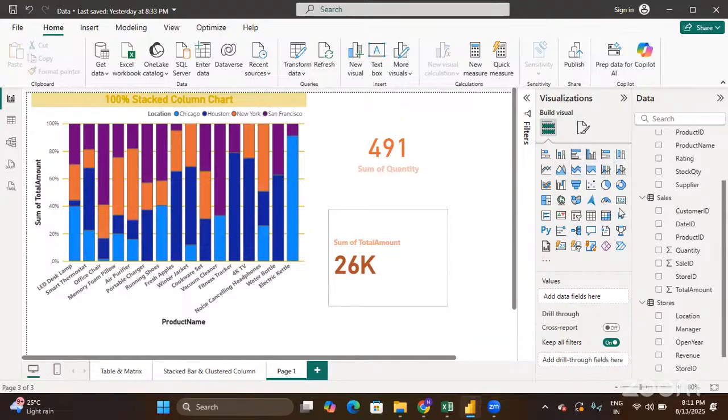And we also have R chart and Python chart. That means probably it may not be possible tomorrow. In the next session, we'll be talking about what is R chart and Python chart. That means using Python code, using R code, we are going to visualize the data, guys. That can be done. So we are going to understand both R and Python charts as well in the upcoming sessions.